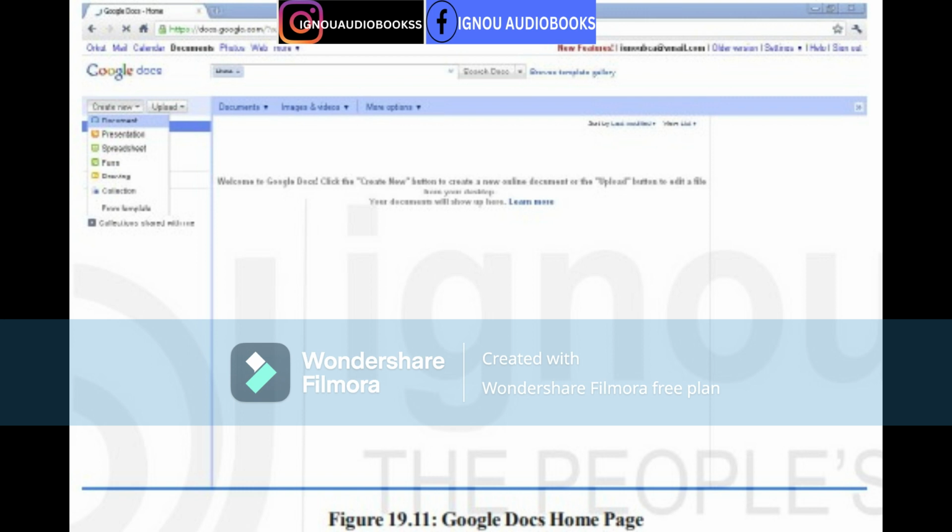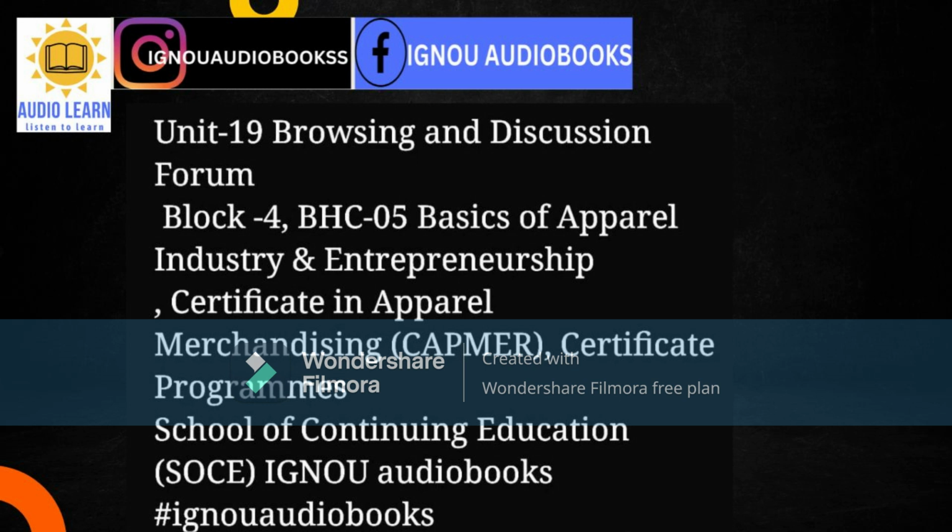6. Give the file name as test document for IGNOU BCA student, and by default this document is saved on the Google server. 7. You can also download this document locally on the computer in various formats such as DOC, PDF, RTF etc. By default, the document is saved in the folder C:\documents and settings\del\my documents\downloads on your computer. 8. You may also upload an existing document from your machine using the upload button. Similarly, you can work on other types of docs such as spreadsheet, presentation etc.